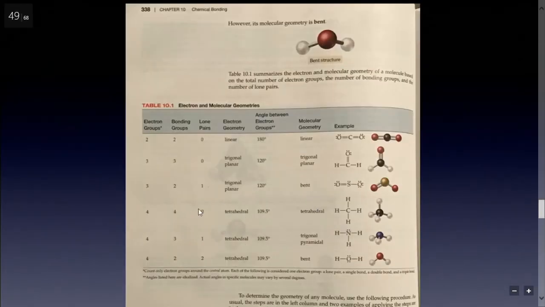So when we go back to our table, because this is kind of going to have to be the master table that you'd learn how to use. The way to use this table is you look at how many electron groups there are, how many bonding groups there are, and how many lone pairs there are on the central atom. And then here, this will be your electron geometry. Here's the angles in between, and this is the name of the molecular geometry. This is the answer. Usually I ask you about the molecular geometry. And then these are examples as Lewis structures and examples as ball and stick models.